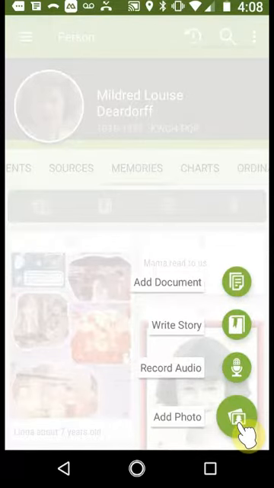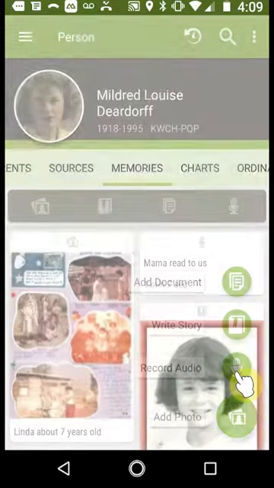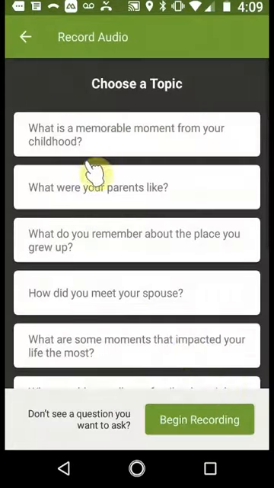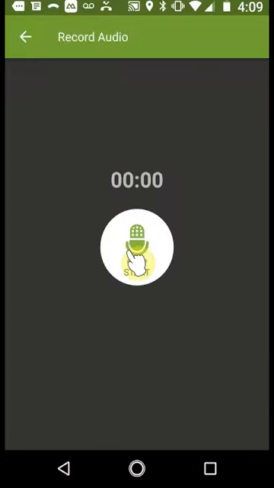If there is a photo on a wall and no one will let me take it to scan it, I can take a picture of that picture. Here I can record an audio. It gives me some suggestions as to what I might want to talk about and begin my recording. When I click start, it recommends that I keep the story within about 5 minutes, but I think it will go up to about 8 minutes. So if you're still continuing your story, I think it will give you a countdown.